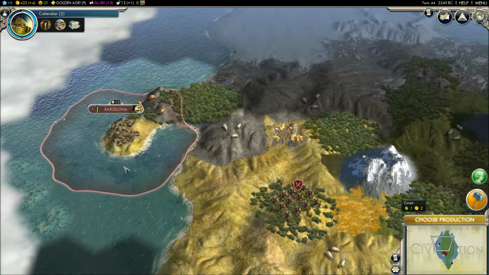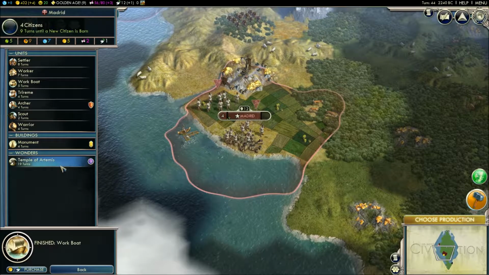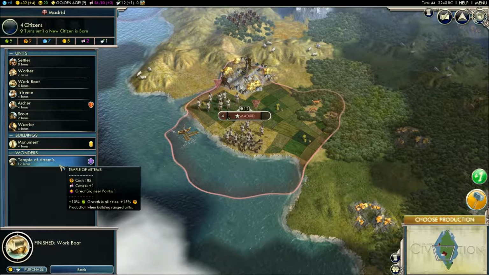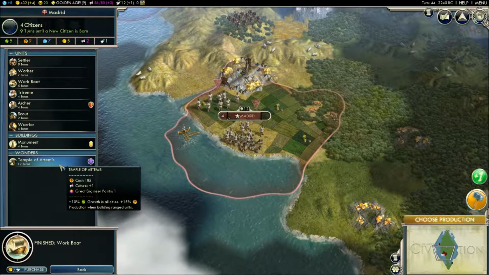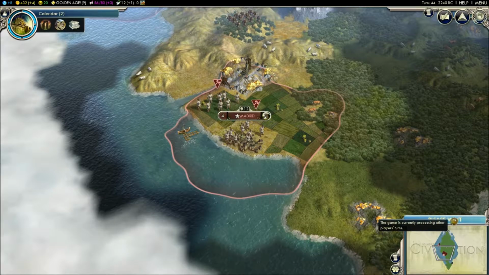Alright. And Barcelona's about to grow too. So hopefully we grow into the Great Barrier Reef. And, oh, we can do a temple. Oh, it's a wonder, the Temple of Artemis. I guess we can go ahead and do that. Next turn.